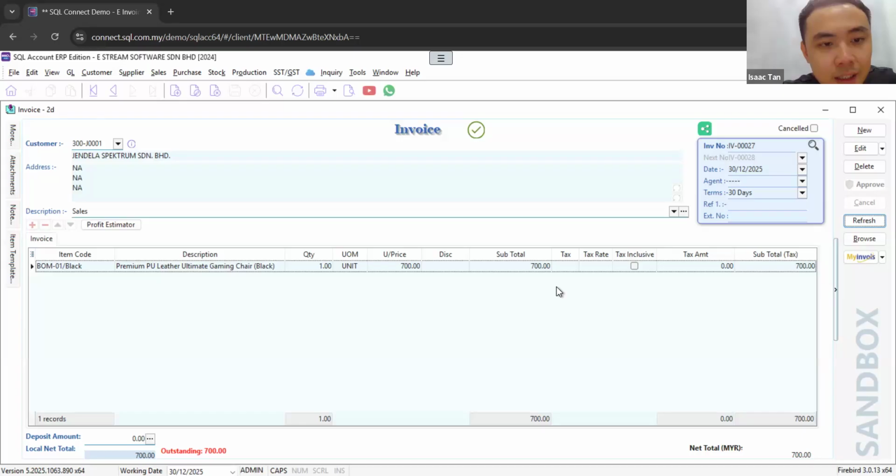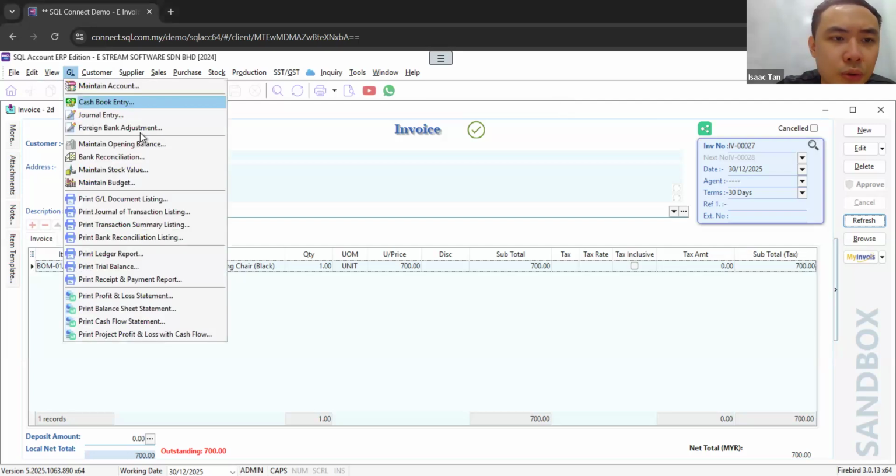Okay, for monthly salary payout to staff, do I need to do self bill? Okay, staff no need. Staff no need to self bill. Could you please show how to key in staff wages and staff claim petty cash? Staff wages, staff claim, actually just like previous, how you do lah.